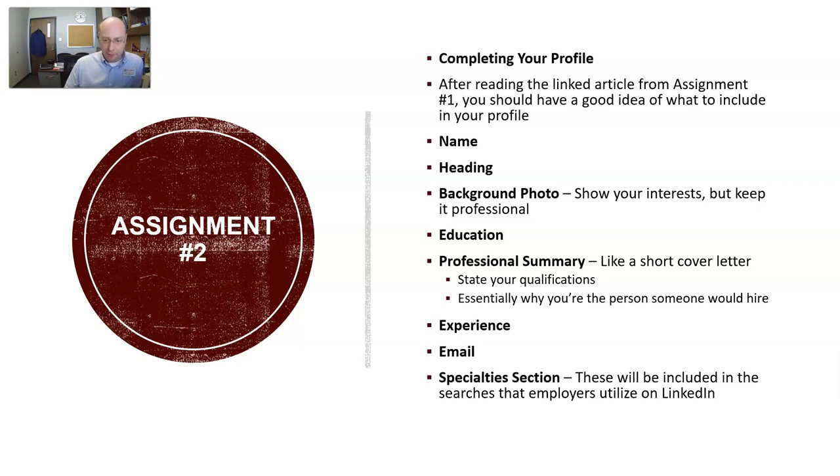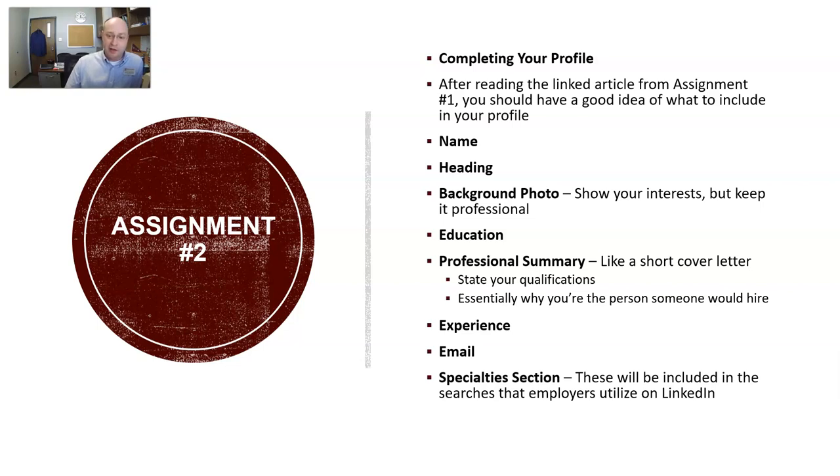So you want to include your name, a heading, and a background photo that shows your interest, but try to keep it professional. If, like myself, you like going to Chiefs games or Royals games, show pictures of you and your family at those games, but maybe don't show pictures of you guys tailgating at those games, if you know what I mean. So try to keep it professional, but make sure that you show your interests. A lot of the firms do like to see things like that. They like to see that you have interests outside of accounting, that you have a life outside of just accounting. So that's always good to put in there.